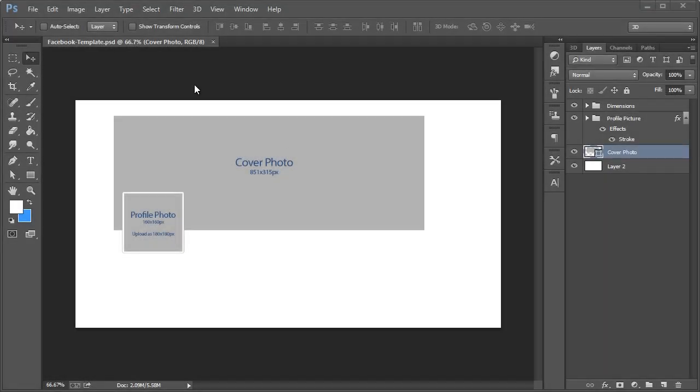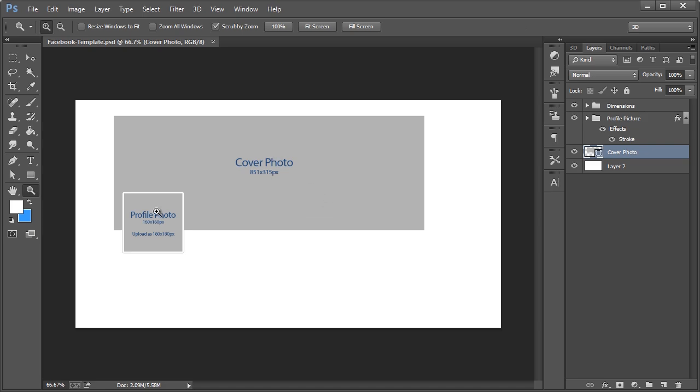All right, so go ahead and make sure you have Facebook template.psd opened up. This is something I created that is reflective of the current specifications from Facebook pages. And so if you're watching this and down the line somehow they've changed it, which they likely will, just go ahead and do a quick Google search for Facebook page specifications, and they'll tell you whatever specifics they need to be for a cover photo or whatever else they decide to change or add or remove.